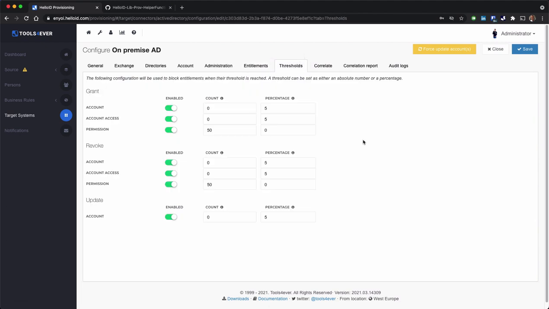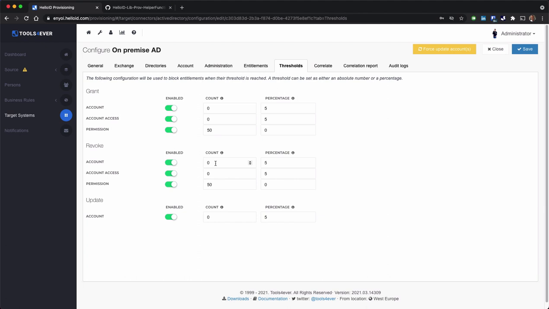Thresholds. Very important, very important. This is a guard system, like a safety net, when enabling this in your business rules. For instance, I would always advise setting these values, especially the revoke, to a very low one. Here it's set to a percentage.